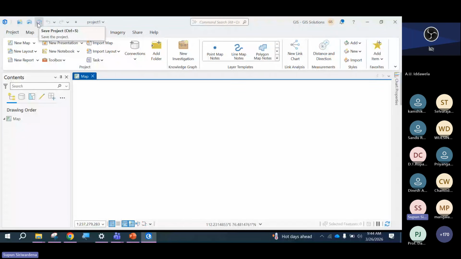So from time to time, you can save the project from this tool, or you can press Control S. So when you take your mouse pointer to a particular tool or button, you will be able to see a tooltip. So this is a very good way of learning any software, by reading this small tooltip. So it gives you an understanding of the key functionality of a particular item.